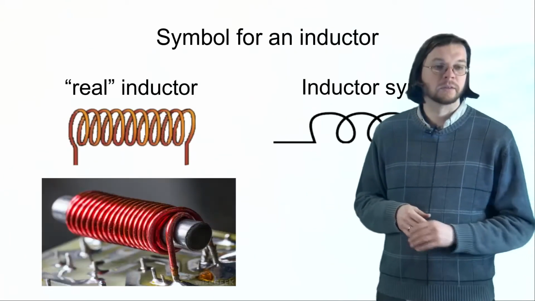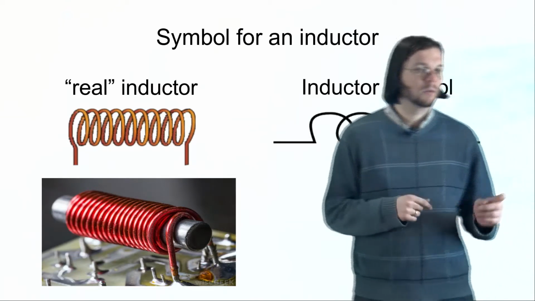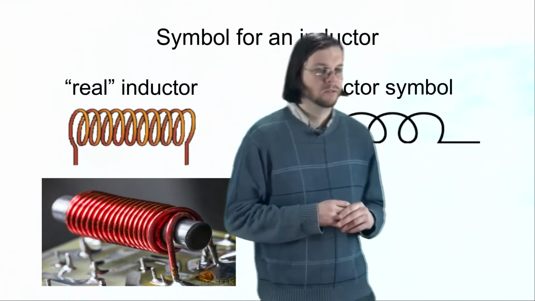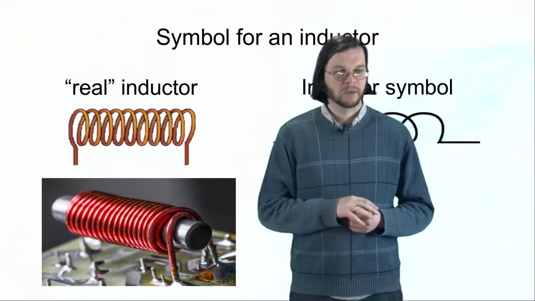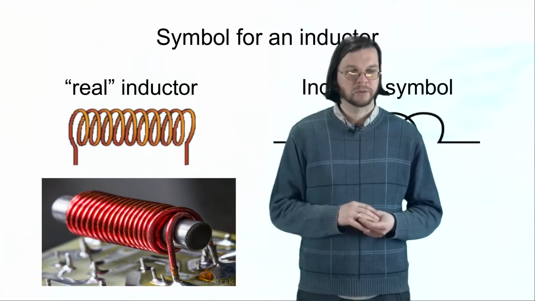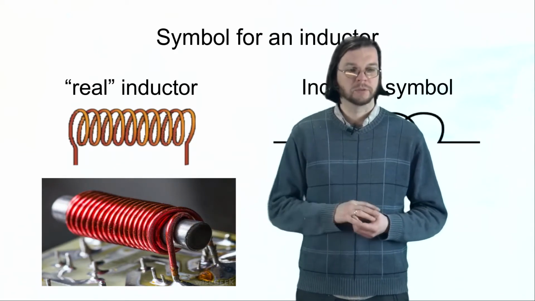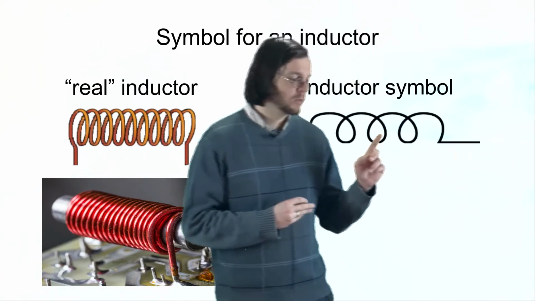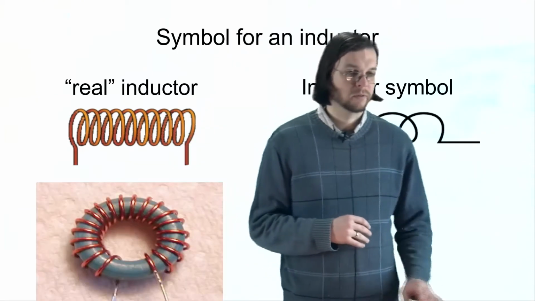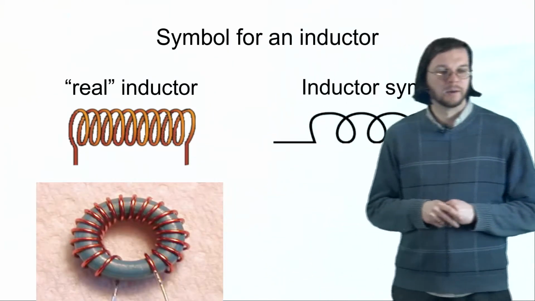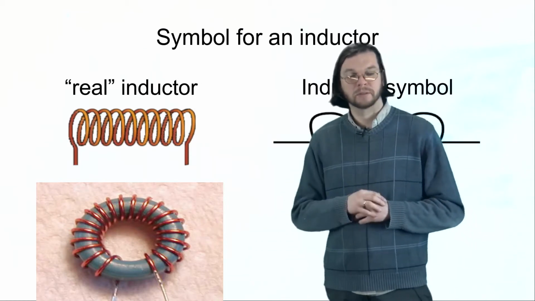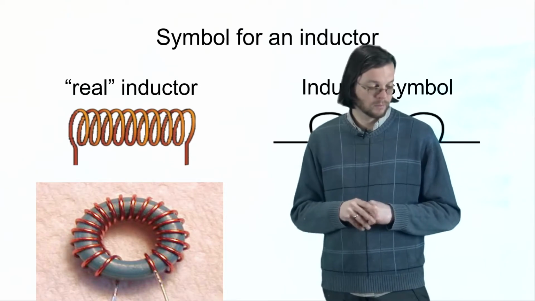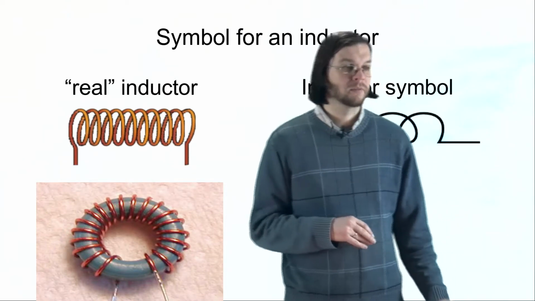Now, in a circuit, you often see this symbol for an inductor. And this symbol is directly referencing this kind of solenoid-type thing. So here's what it might look like in an actual circuit, with iron inside of it to make sure the magnetic permeability is nice and large. But this is the symbol we're going to use in a circuit. Another example of a solenoid, like I said, is a toroid. I don't think this is technically called a solenoid, but you can see how it would do similar things. So what are the units of inductance?